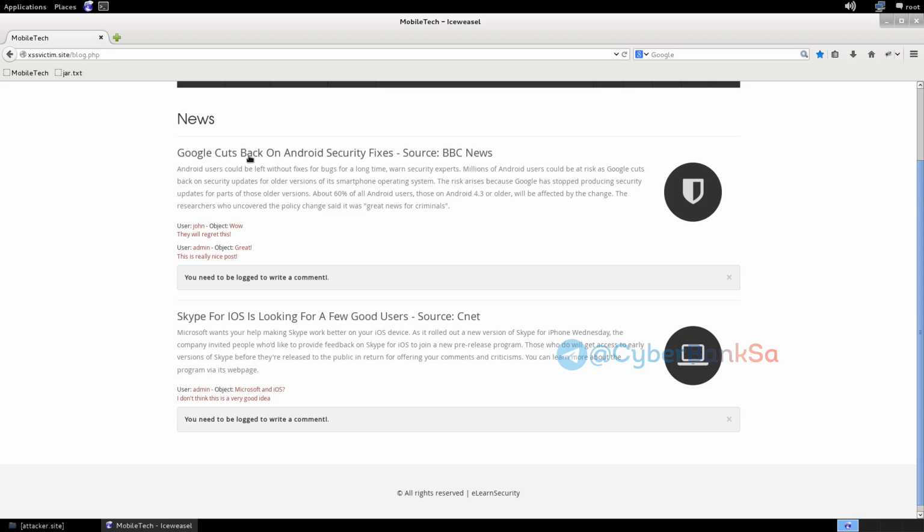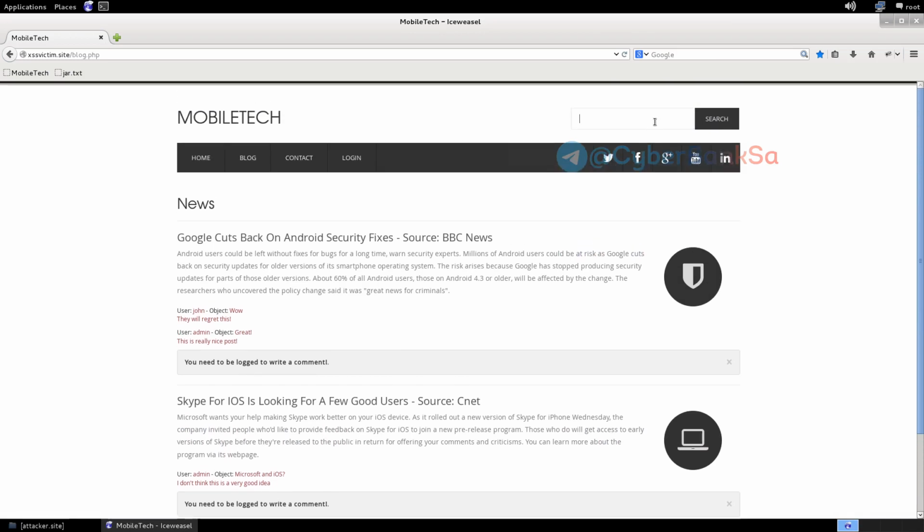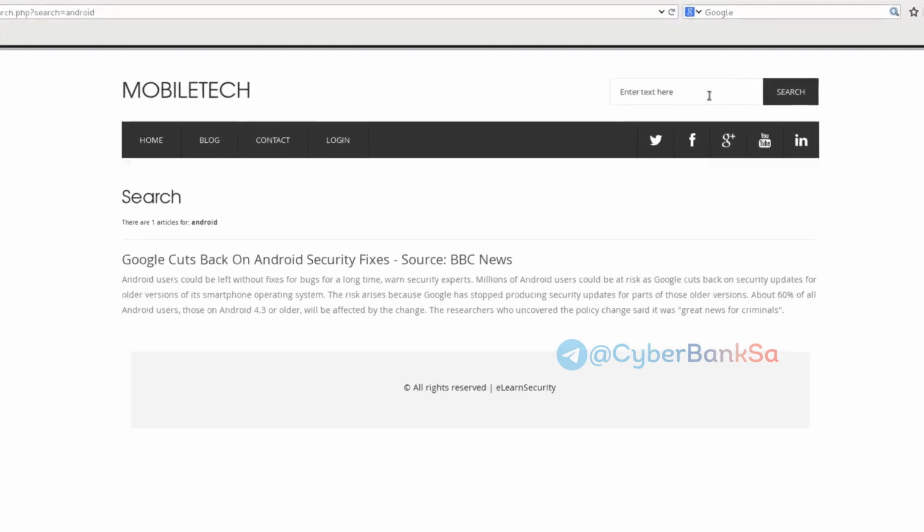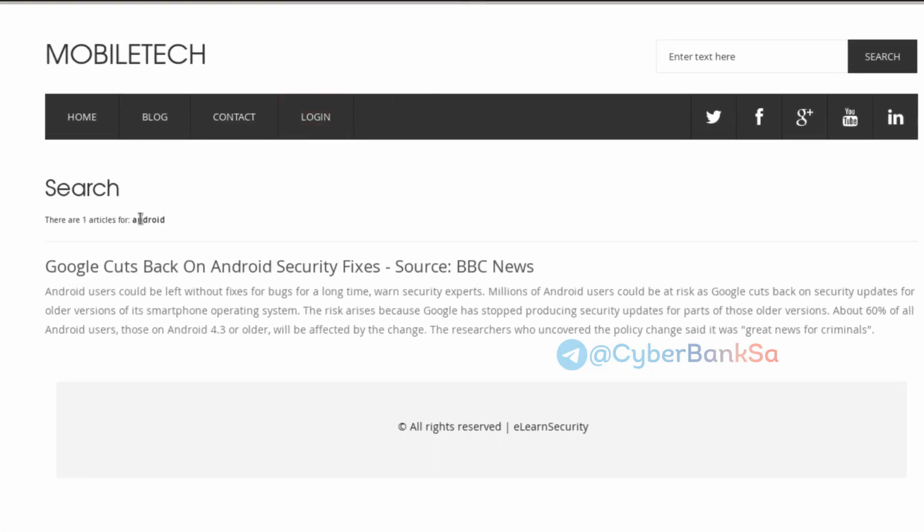The first thing to do is to test the search box and see how it works. So let's type something in there and then click search. As we can see, we have one post that matches our query. But as we can see at the top of the results, it seems that our search input is also printed in the result page. This is a very common behavior for web applications. What we can do now is check if the input is sanitized before being printed on the page.